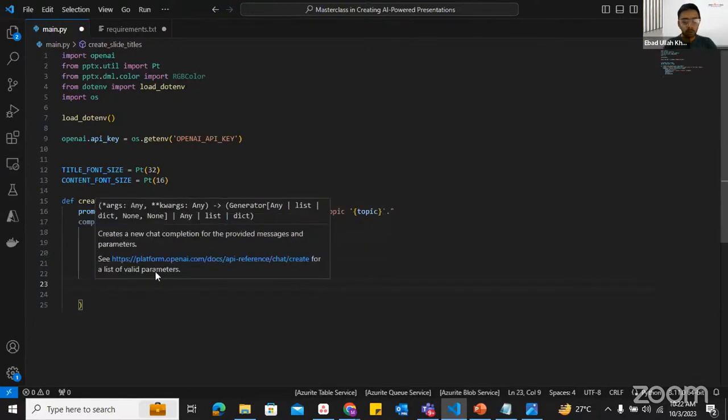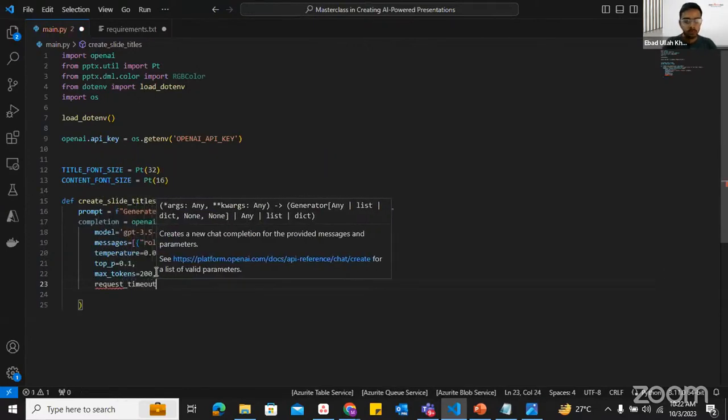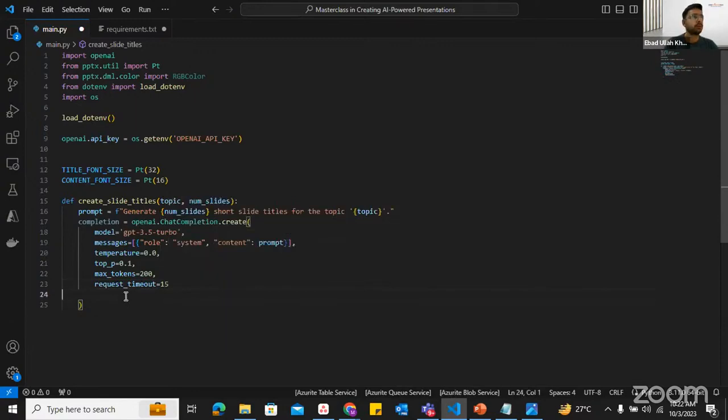Now I will also put a request timeout. These are some things that I found out afterwards, creating some demos on using ChatGPT. The request timeout will wait for 15 seconds for a response, and if we don't get a response, it will remove the request. Because sometimes ChatGPT can fail, right? Due to an internal error or due to some content issue. So the request timeout is kind of a good solution for us in that way.